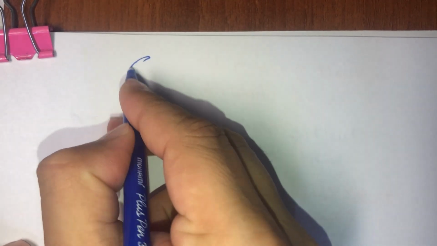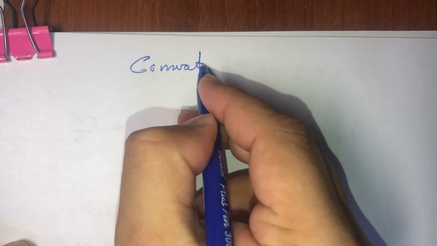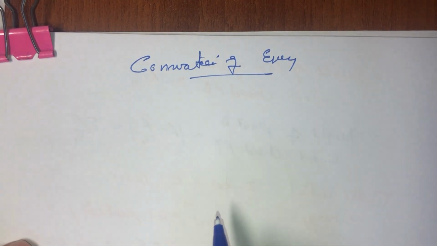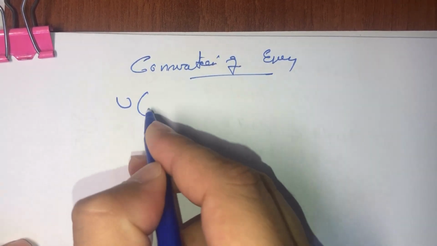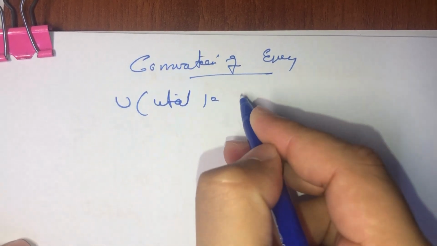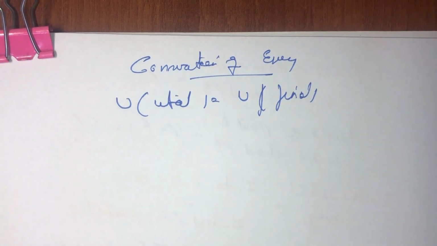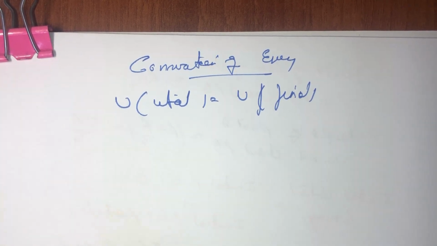Next, as it is going to rotate, there will be some form of kinetic energy also. So we can use the conservation of energy. We can write that U initial will be equal to U final, and U final will consist of two parts. One will be the kinetic energy final and the other potential energy final.